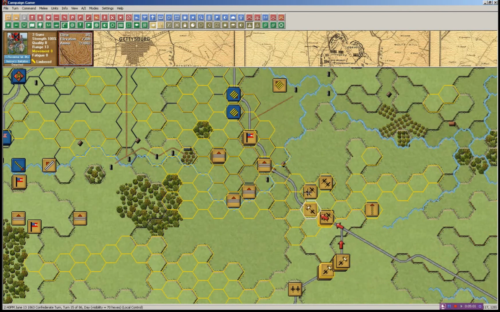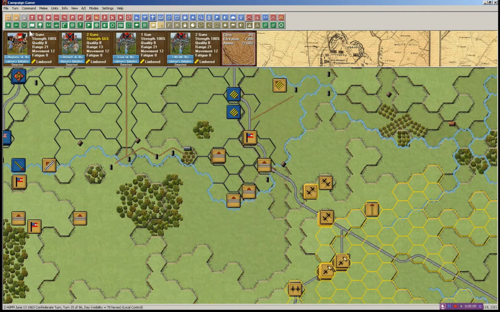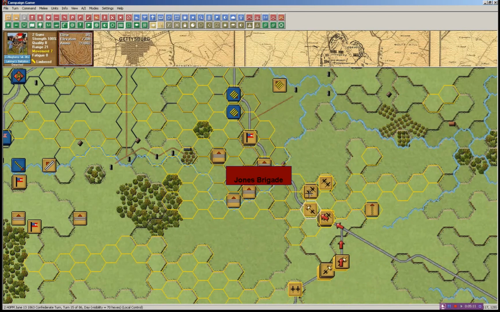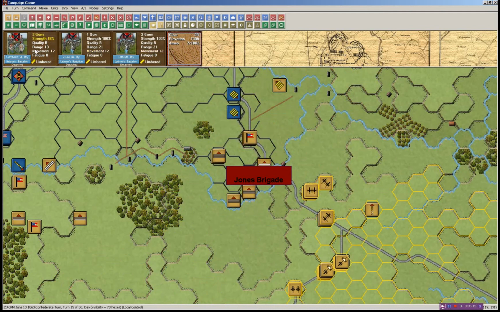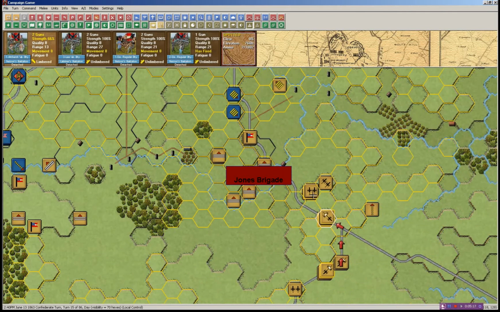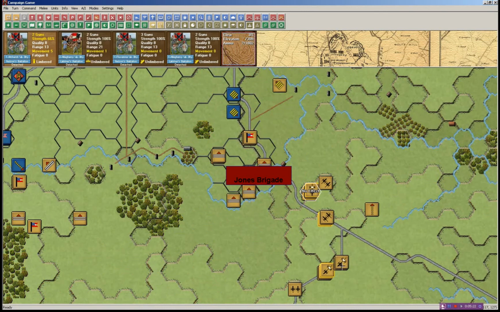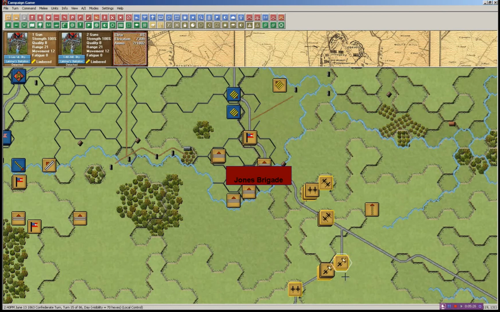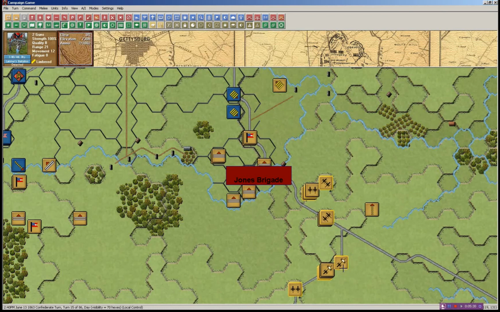And rebels just sighting artillery here on the right flank. Some opportunity fire by the Union forces still on Bowers Hill. Here we have John Jones' brigade, who is on the extreme rebel right, and that's of Johnson's division. He is in charge of attacking down the Front Royal Turnpike into Winchester.